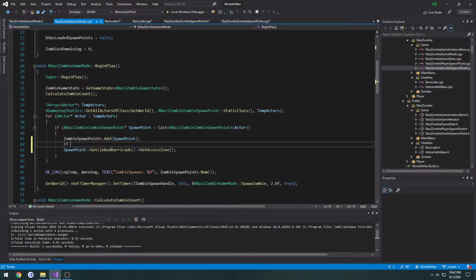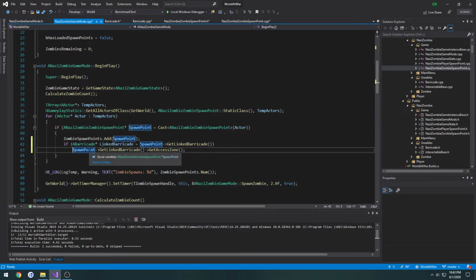inside of here, we're just going to do if spawn point get linked barricade, meaning it's valid. I want to do a barricade, link barricade.